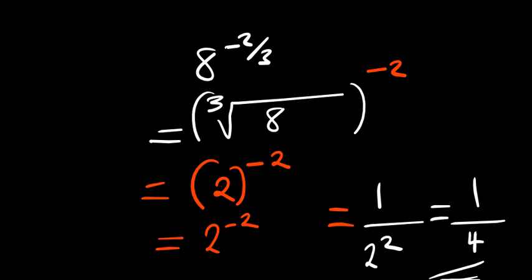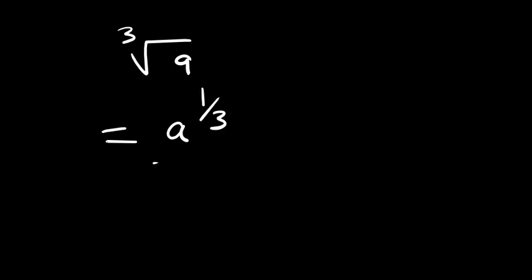Okay, let's solve some more questions. Let's say you've been told to solve, let's say the square root of a, then you have a 3 outside. You have been told to write it as an index. How can you write it as an index? Meaning, how can you write it as a for it to have a power? So get the a that is in there, then for it to have this square root, it means it had 1 over 3. That would be your final answer.